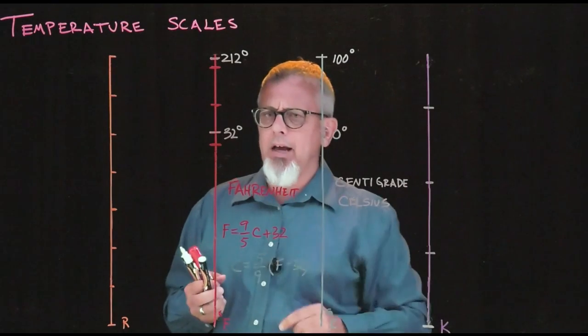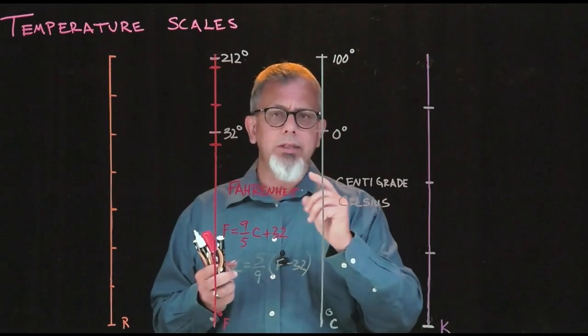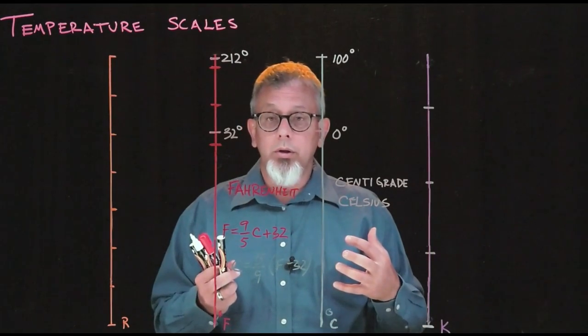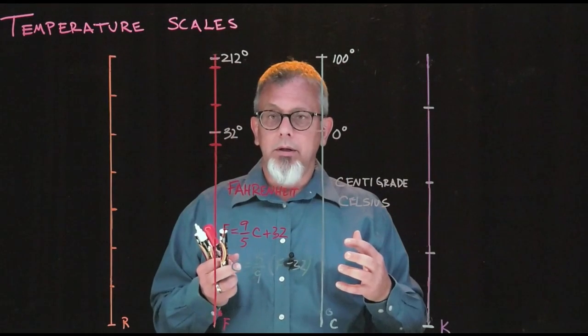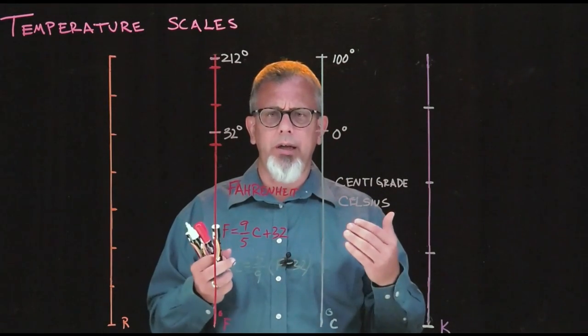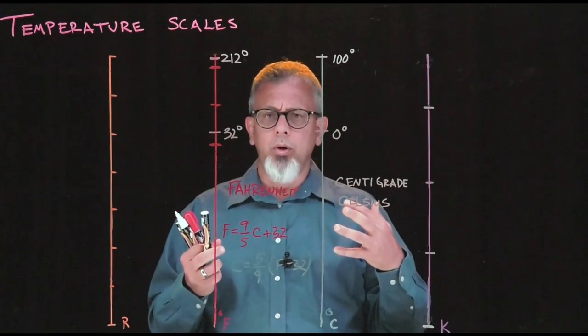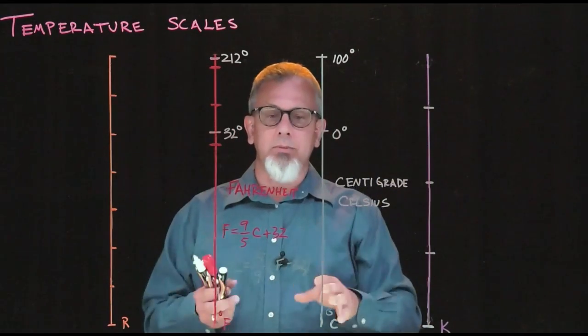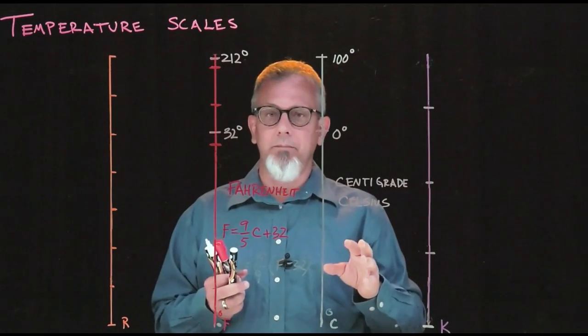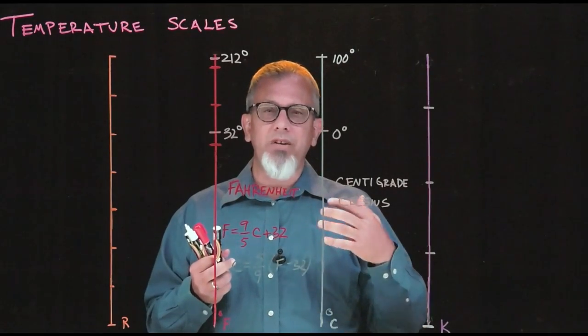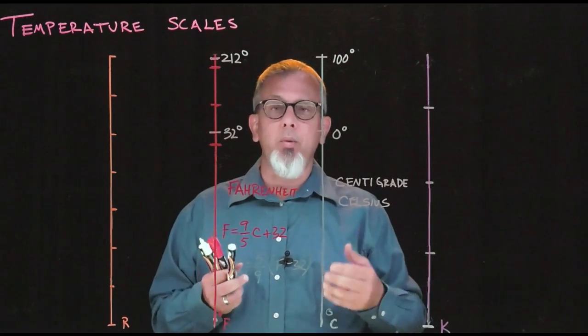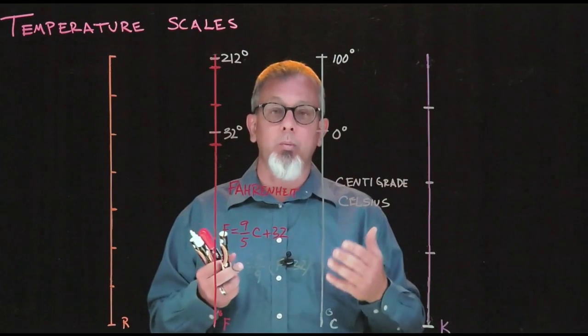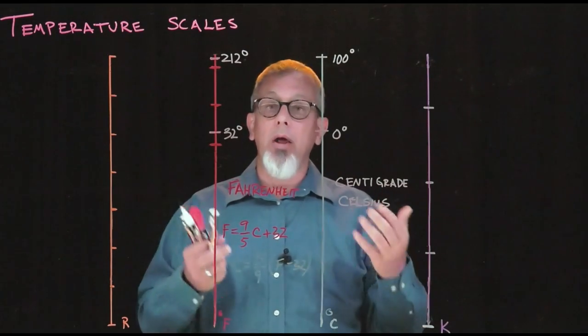But what if instead we started at negative 60 degrees? That's very cold outside. We know it's cold. But if we have that number, negative 60 becomes negative 30, which means when we divide it by two, it actually gets warmer. Well, that's the problem with both of these systems, the Fahrenheit and the Celsius system, is that they are temperature scales where their physical meanings are hard when we start doing division, when we start doing multiplication and division, which we will need to do in some cases when we're trying to relate temperature to other things that we measure.